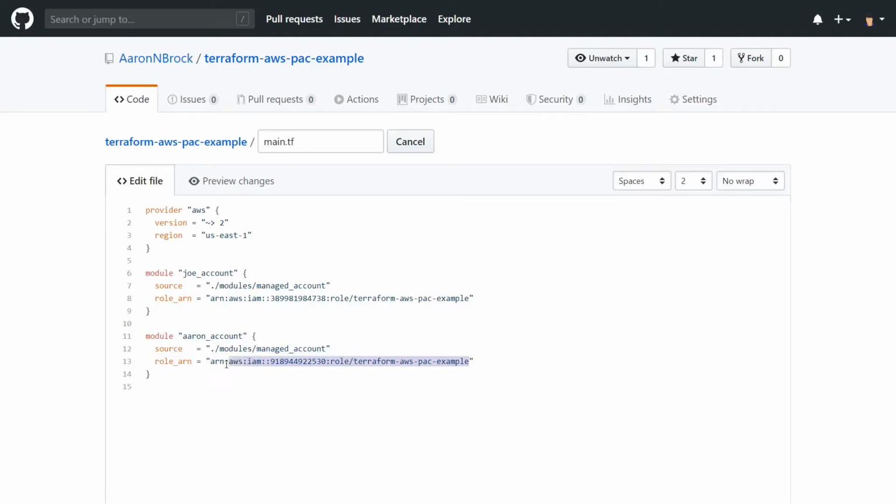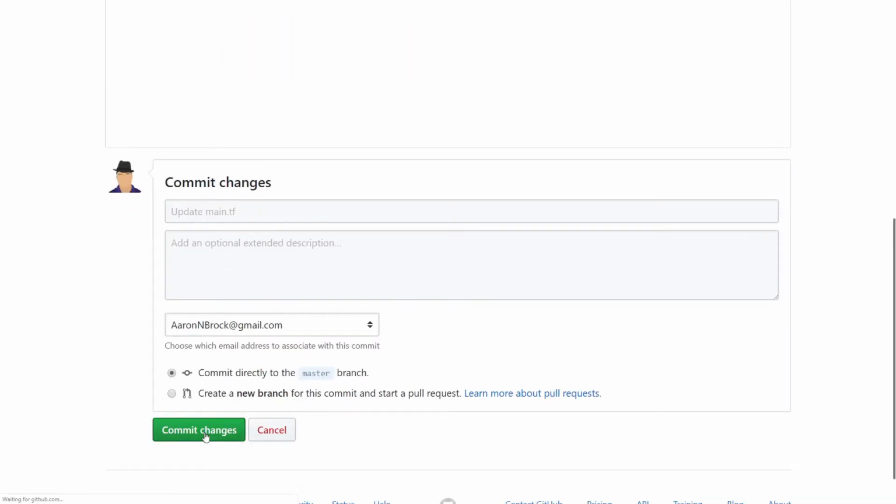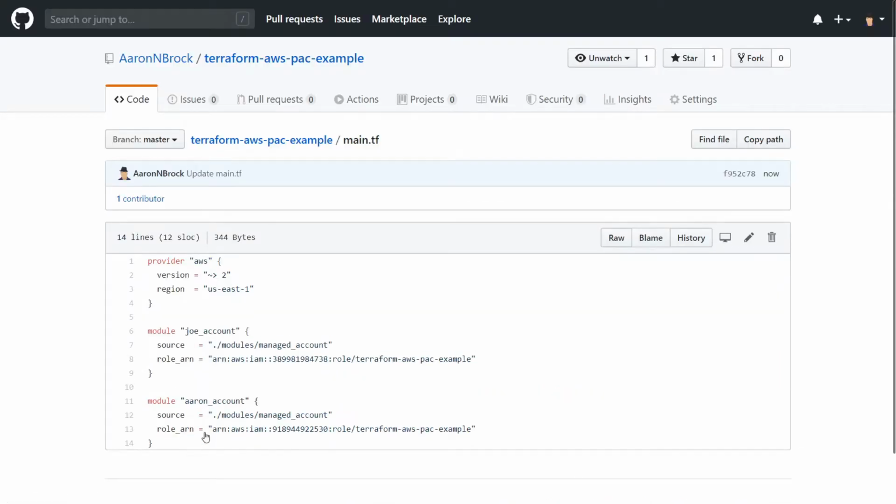Now, I will say that this role, I created beforehand, and it has all the permissions that we need, but it's just a role inside of my account that the Jenkins server can assume. So if we commit this change onto master, that's going to kick off a job, and it's going to enable VPC flow logs. That's it. But I think you might want to actually see it in action.